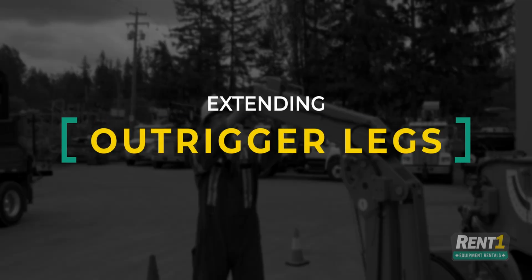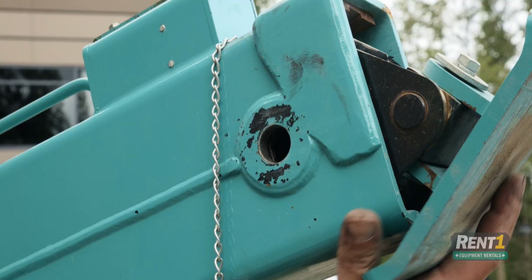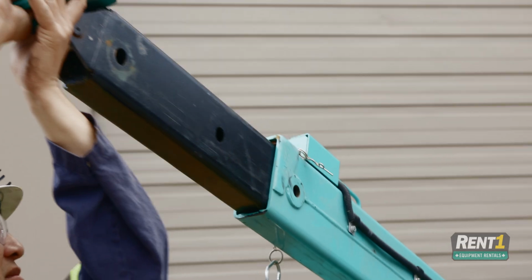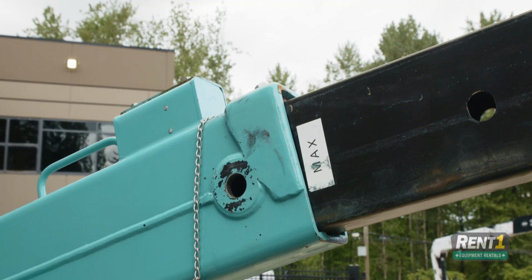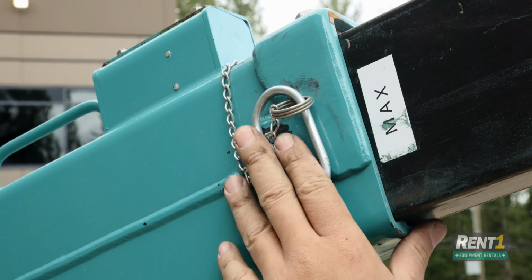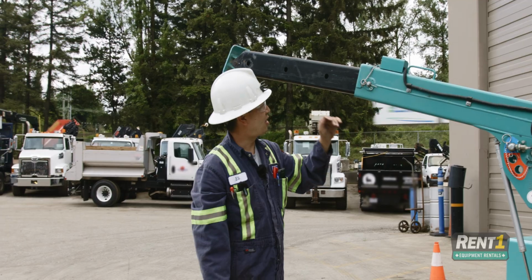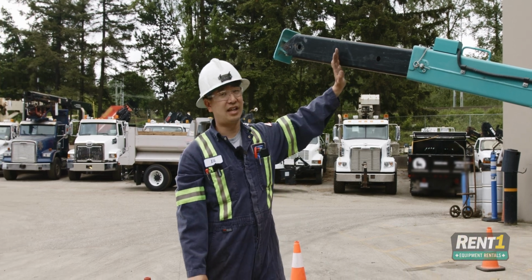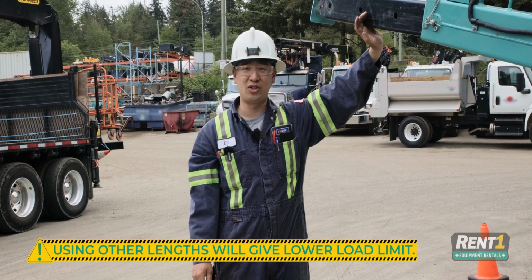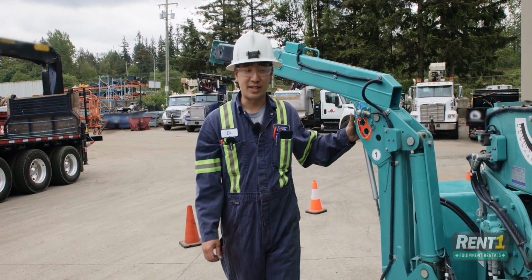Next step is extending this leg. Pull this pin, pull this pin. Grab and lift until it stops. Reinsert the pin and lock it in place. As with the rest, there are other options for length. However, again, it will also give you another lowered limit. Now I'll show you how to set up the rest of them.